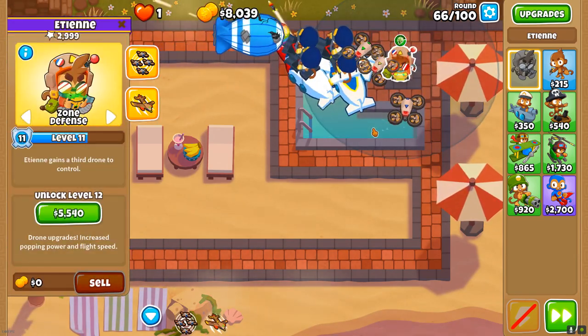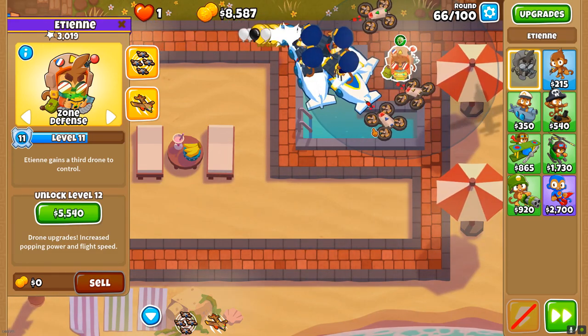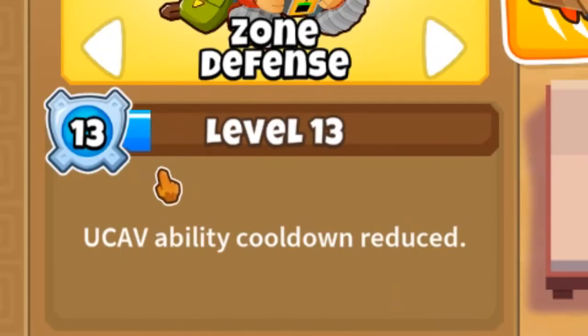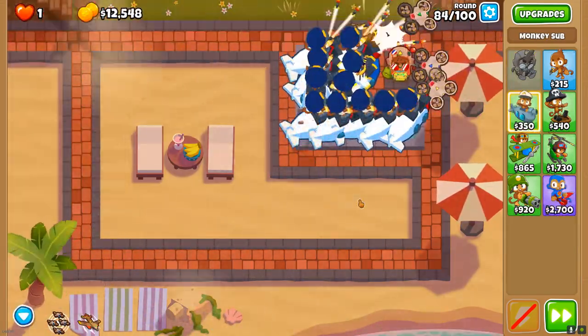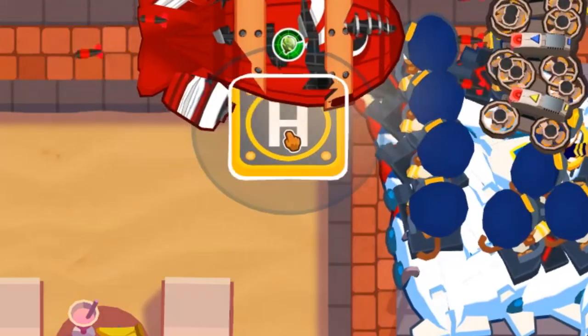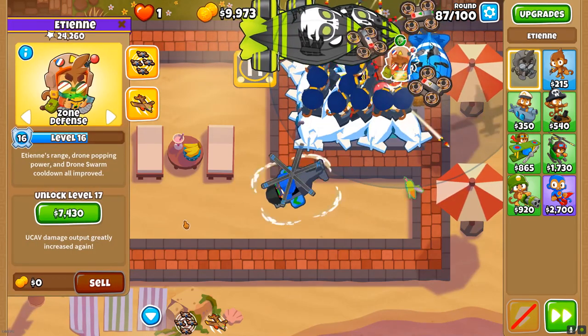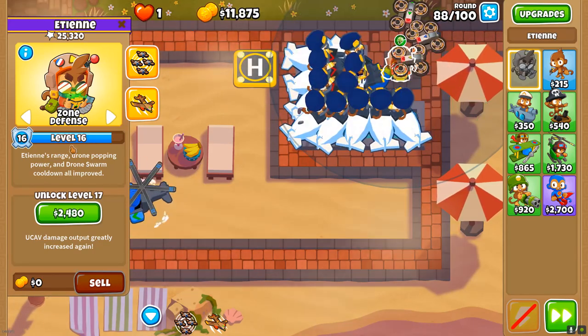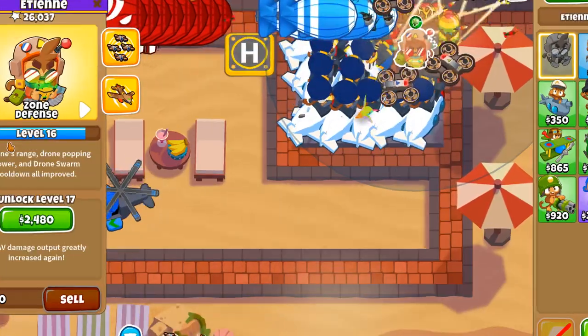I just remembered you cannot sell in chimps. And Etienne is gonna level up to level 20 before round 100. Let's see how much XP it gets. No, that's way too much, guys. Oh man, this is just a race against time. I have to beat 12 rounds for Etienne to not level up to level 20. Can we do it? Can we do it?